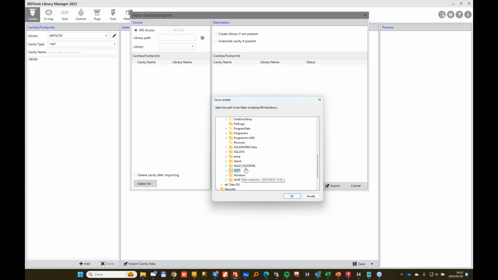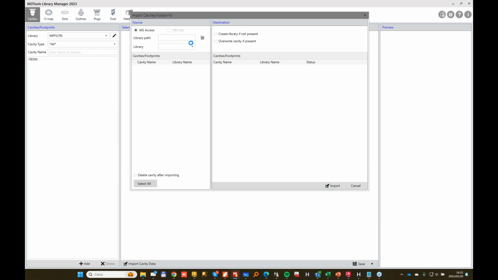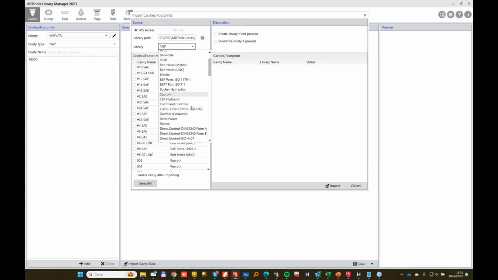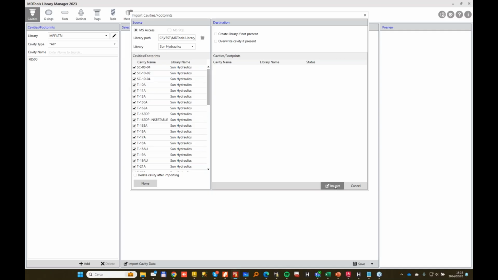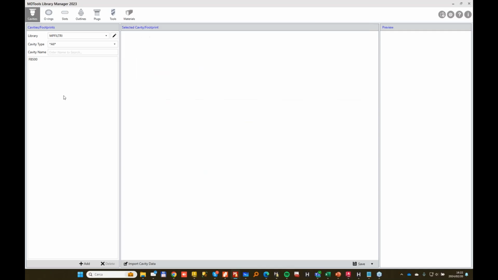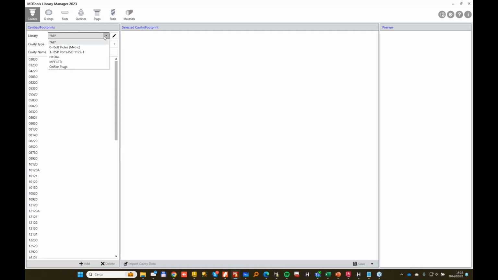Let me go to save as the MDTools library. And I'll load Sun valves, hydraulic cavities, import, and close.